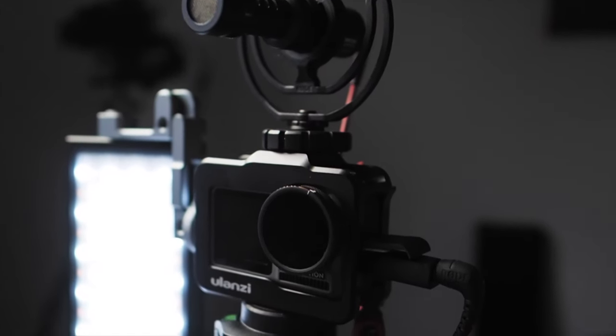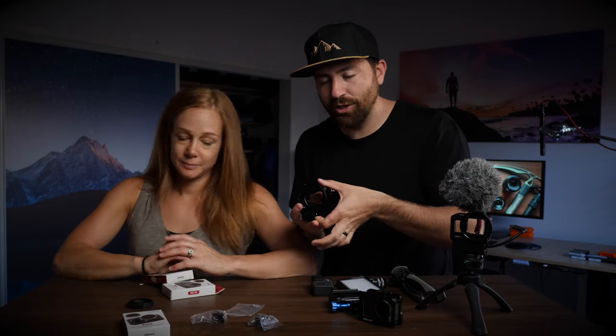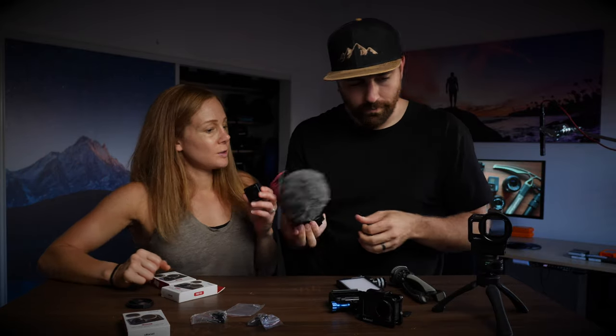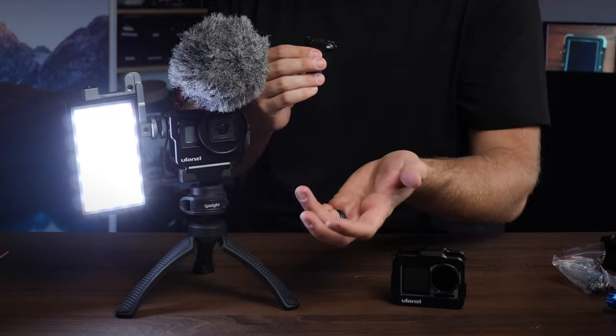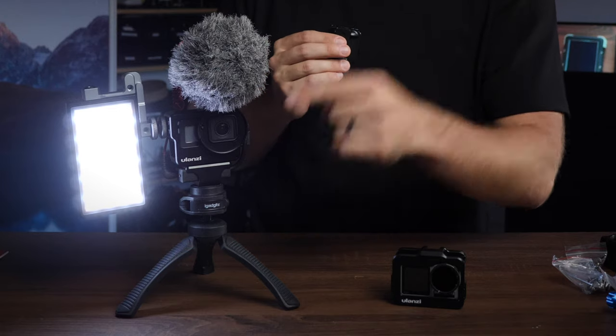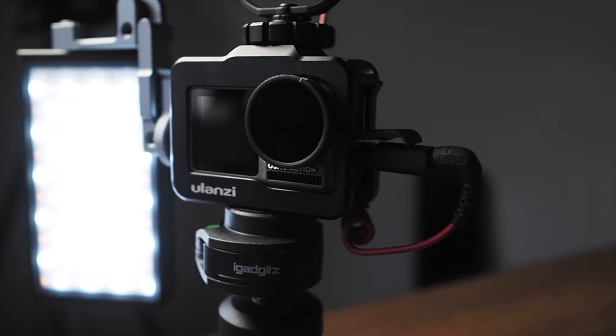It is metal, so it's much more durable than the plastic one. They also sent me a version three of the GoPro one — it's also metal — and you don't have the extension bracket so you can mount it right on the side. These new cases are both metal, and they're both set up with a microphone on top, light on the side. You have a ring on the front that allows you to add 55mm filters — use a step-up ring if you need something bigger — and a 1/4-20 on the bottom so you can mount your tripod. This is like the ultimate vlog case for either the GoPro or the DJI Osmo Action. The only difference with the DJI Osmo Action is you don't have a place for screw-on filter rings; however, the DJI Osmo Action filter setup is much easier — you just screw them on. This is the full setup — now let's go show you how this whole setup works.